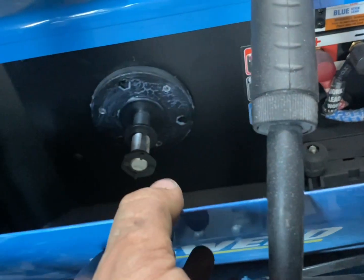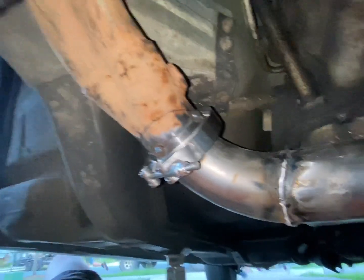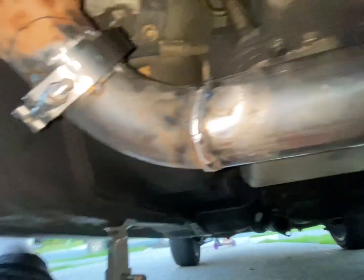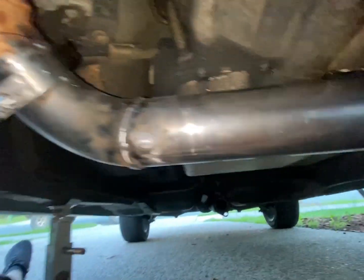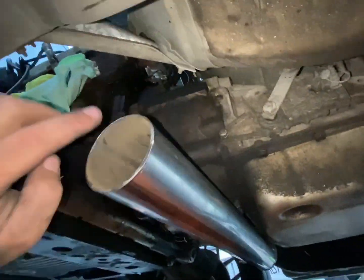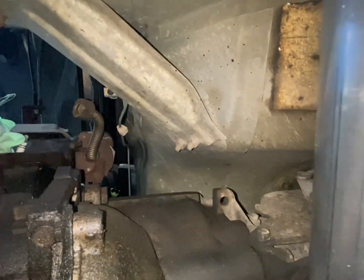I've run out of welding wire. Look at that. Far out. Gonna have to wait till tomorrow now. We've got this made up so far. There's a crossover there, but we've run out of wire. It's just gonna work. There's enough room there. There's enough room at the back. And then we should be able to go straight off the side of this here and up there into the engine bay. That's where our turbo will sit.